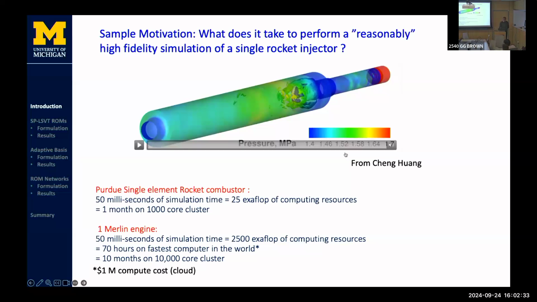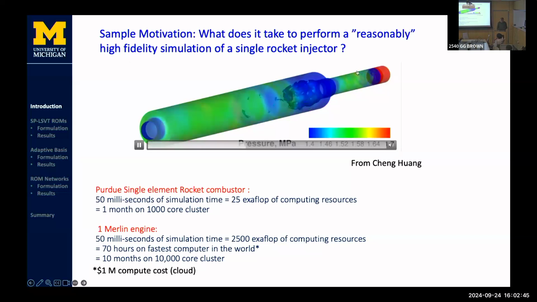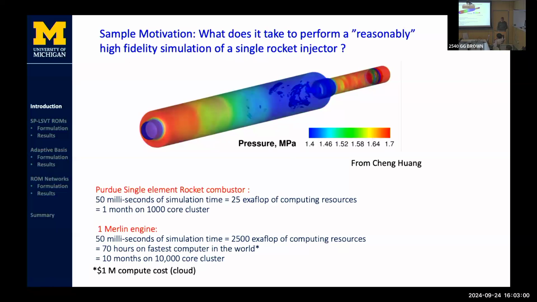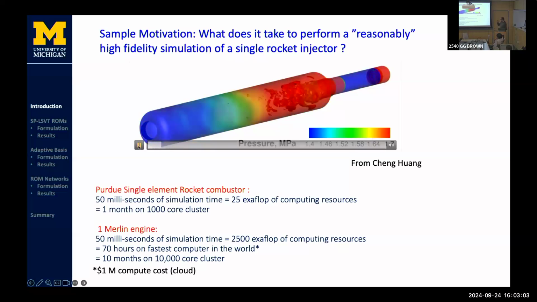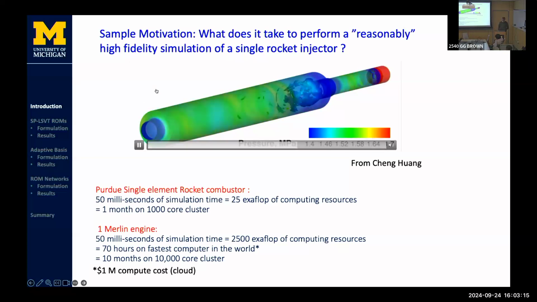models? So here are some of the typical examples that we deal with, at least in our Air Force Center. So this is a single element rocket combustor. So you have fuel being injected here, you have your oxidizer injected here, and there is combustion. So you see there are very large pressure oscillations. If you look at the magnitudes of what I'm showing here, you get a sense of how strong the pressure oscillations are. This is not like gas turbine combustors where perturbations are like 0.2%. Here, perturbations are 100% and very high pressure, right? So complex physics, flow, turbulence, combustion.